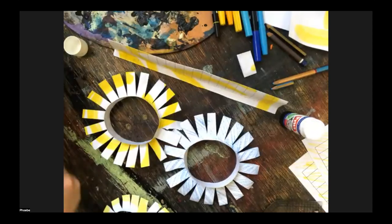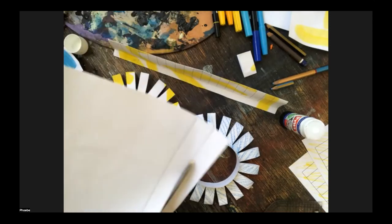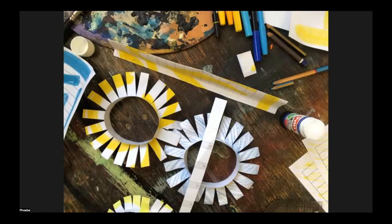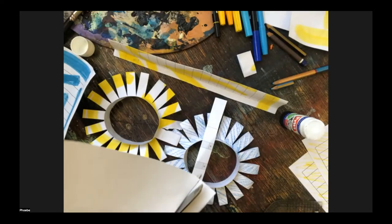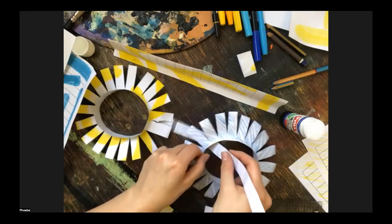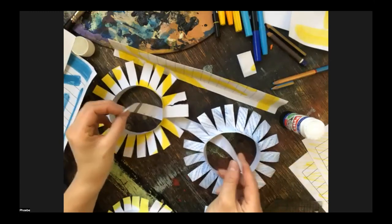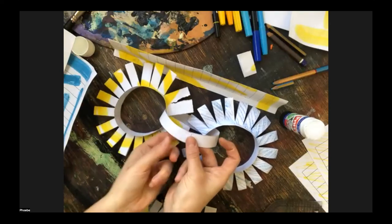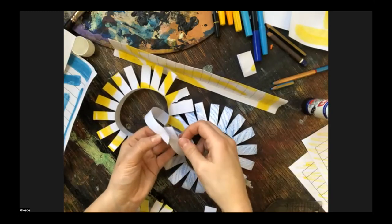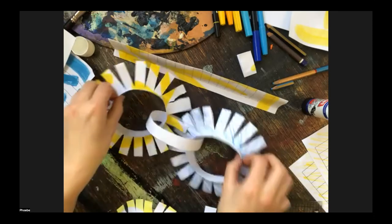So again, you take one of your strips, like so, from what you've drawn or what you've downloaded. And all you do, you can do it with two, is you just loop them together. So putting the paper through both middles of the sunshines and then looping it back on itself. If we just put a nice big bit of Pritt stick or glue and then press down really hard, that joins them together.